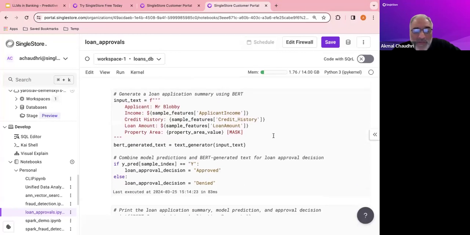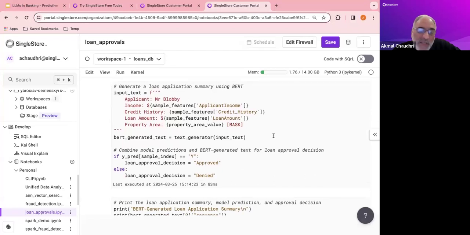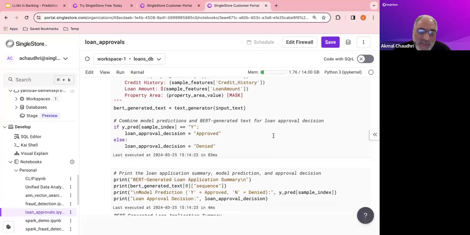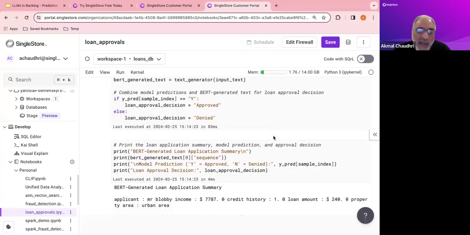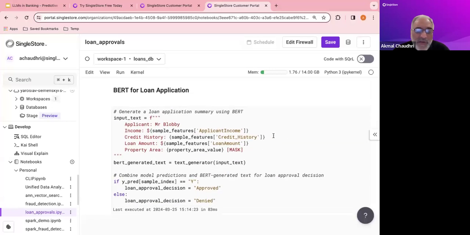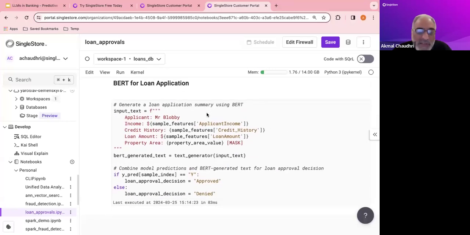And then finally, what I did was to bring all of this together, utilize this library, BERT, and take the model that's already been built earlier and combine the two, to see if I could make use of these two technologies together and provide a summary of this particular value here. What is the applicant?